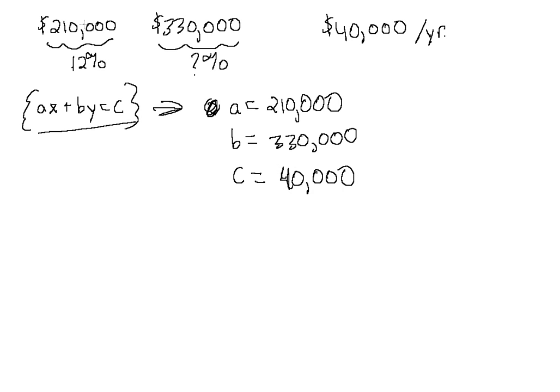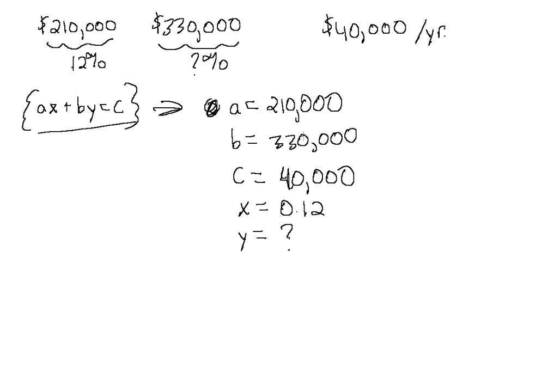So that means X is going to be 12%, or 0.12. The annual interest earned on the first account is going to be A times X, or $210,000 times 12%. And Y is going to be the interest earned on the second account. This is actually what we don't know. We need to know the interest earned on this account in order to finish up our standard form equation. So let's plug in and solve for Y.